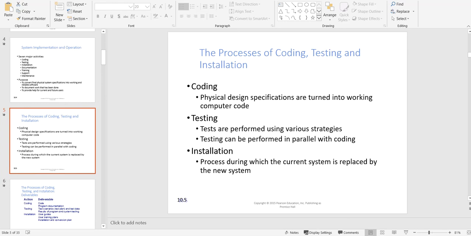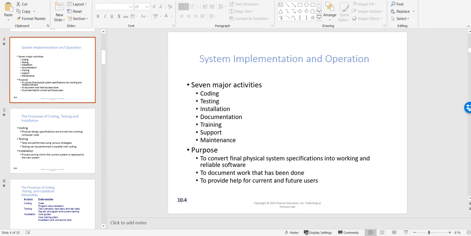Okay, so let's first talk about coding, testing, installation. The thing is that we group these major activities under system implementation. We can group them into 3 categories. So coding, testing, installation can be grouped together because these are the activities which lead to the system going into operation.